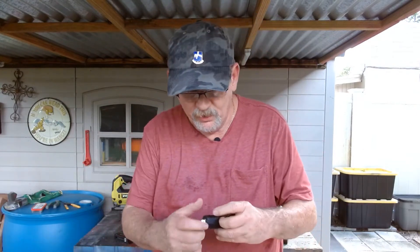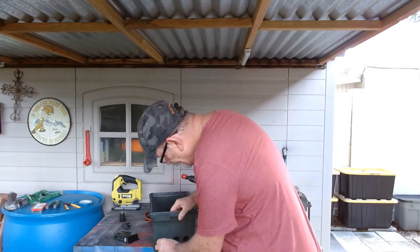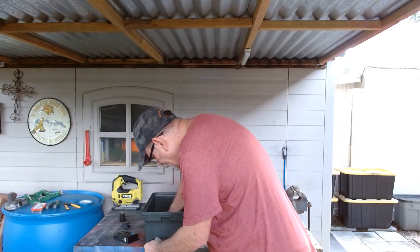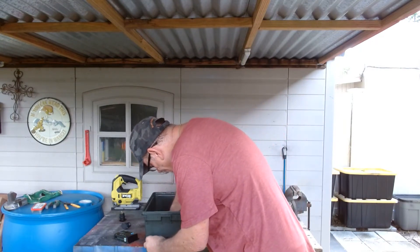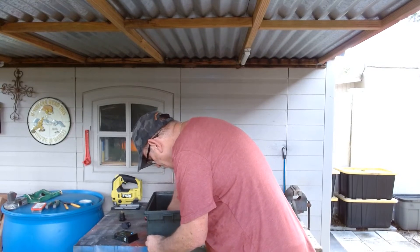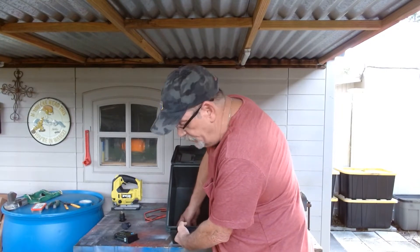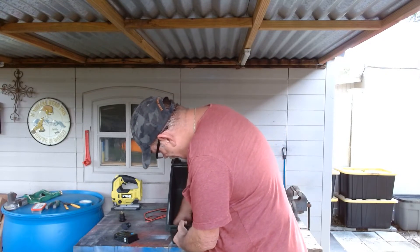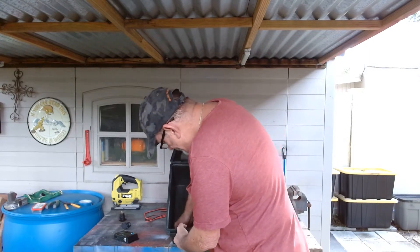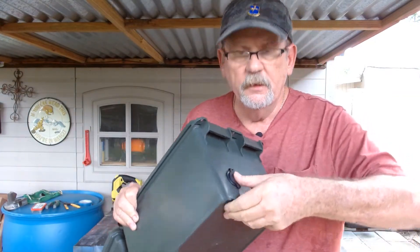I've got one — I actually gave it to my daughter; she'd been doing a lot of camping, so I said go ahead and keep it, I'll make me another one. Once you put these in, the one that goes to the solar panel I'll put over there on the left. These just screw in and tighten up, just like that. Screw that in there tight. That just screws in place — tighten it up hand tight. You see that rubber washer is squeezed in place behind this lip — close that up and it's waterproof.